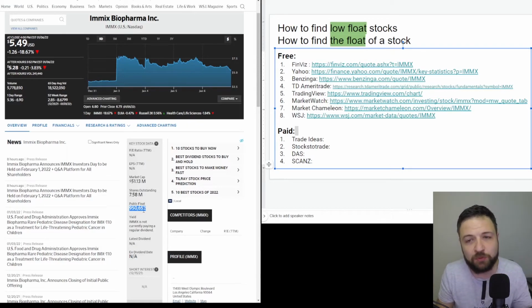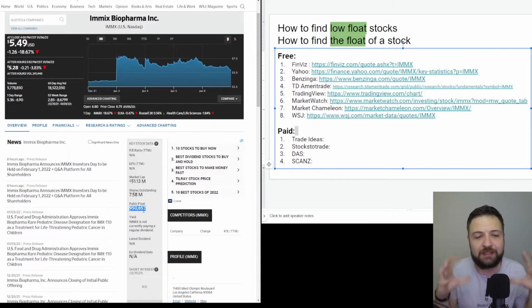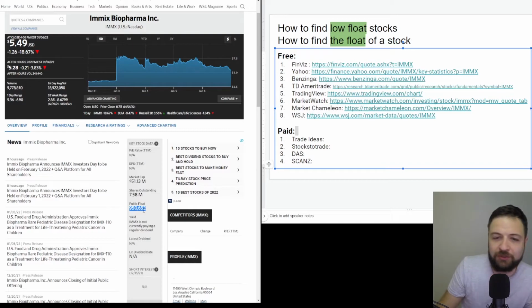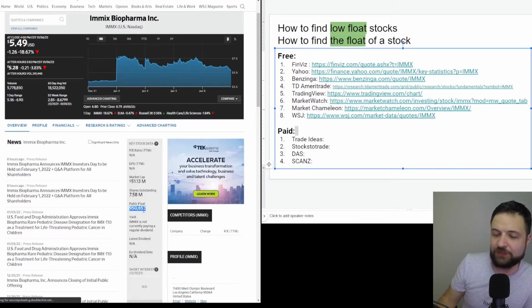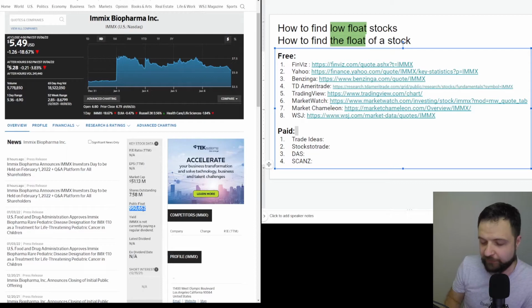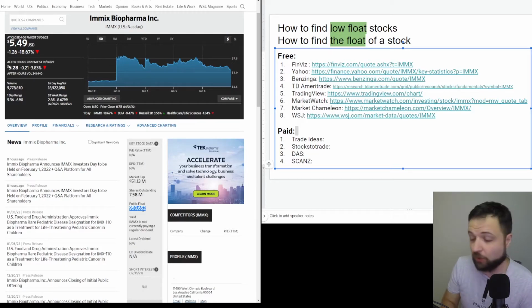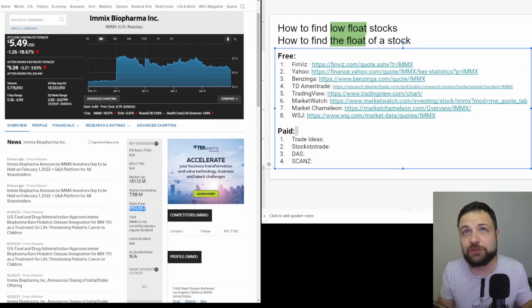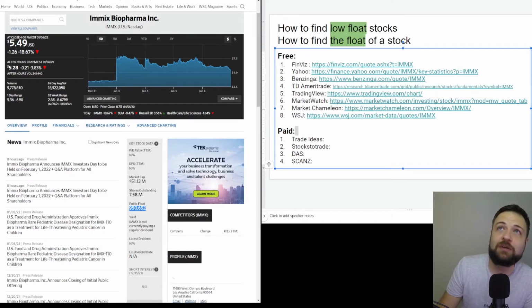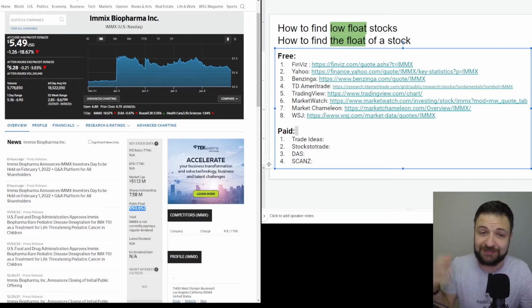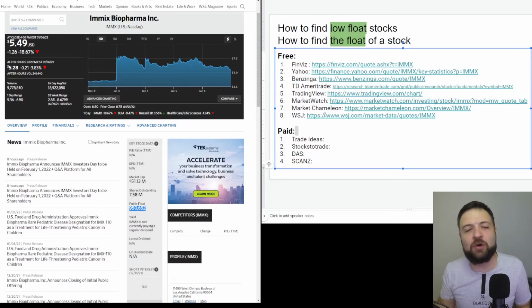Just keep in mind, use multiple sources to get a general idea of where that float hovers, right? So you're not thinking, okay, maybe it's a 60 million share float, but in reality it's a 5 million share float, or vice versa. Maybe it's a 16 million share float, but it's really 600 million. So take a look at the different sources and make sure you get a general idea of a stock's float. What we can generally say about IMMX is it's somewhere between 4 million and 1 million. Okay, so that gives you a perspective, and then you go and see how it trades.